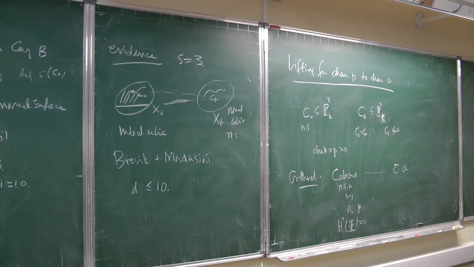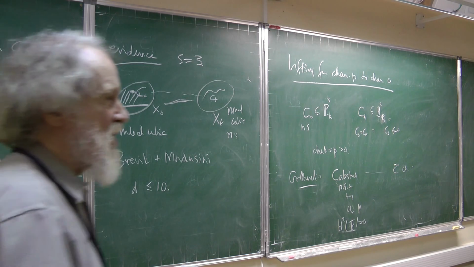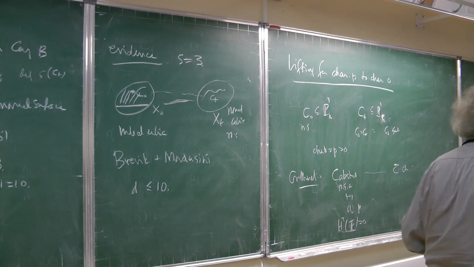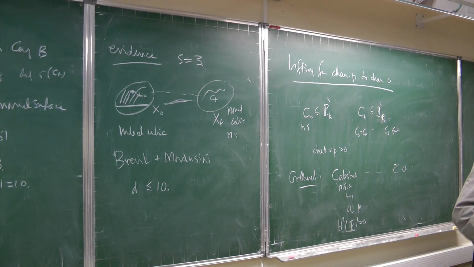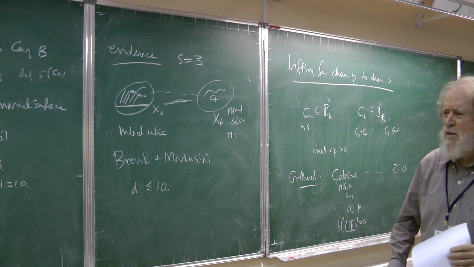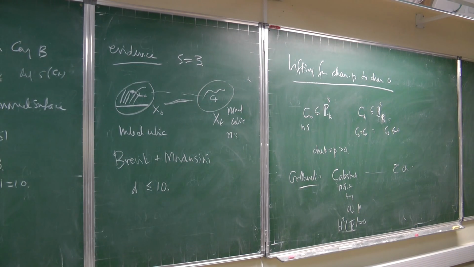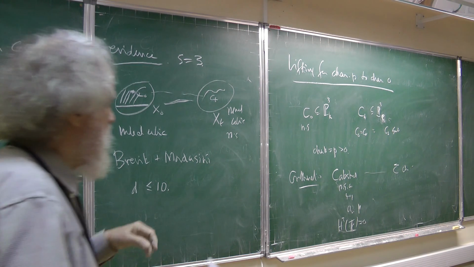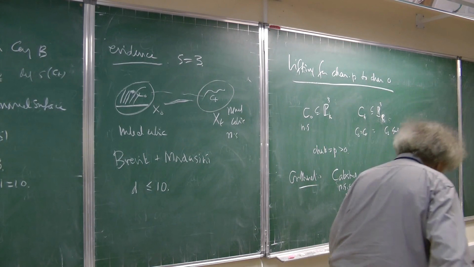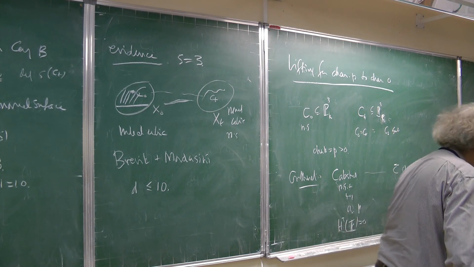And he asked, is this always possible? He sometimes asks naive questions. Or he asks a question without thinking about it. So very quickly, Serre gave a counterexample. Serre found a variety of dimension 3 in characteristic P. It could not be lifted to characteristic 0 as an abstract variety. And then Mumford improved on that, cut down Serre's example to a surface, and found a surface. And since then, there have been many other examples. I think Lang had one, and Ekedahl maybe had one. And some people have proved other lifting. Deligne showed that you could lift K3 surfaces, and somebody else showed you could lift abelian surfaces. So there's been a lot of study of what you can lift and what you can't lift.